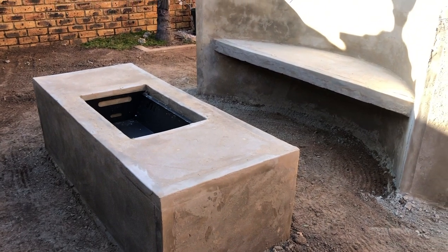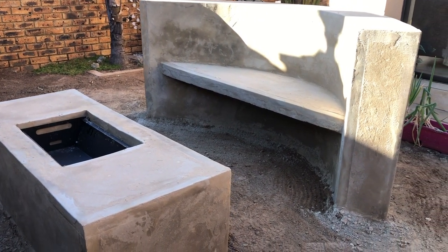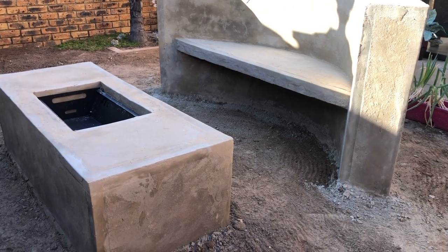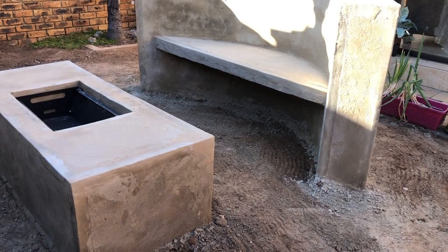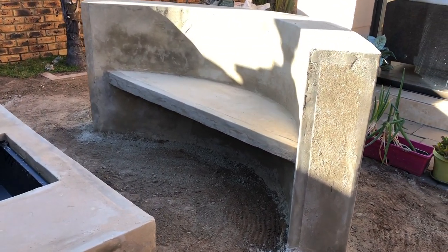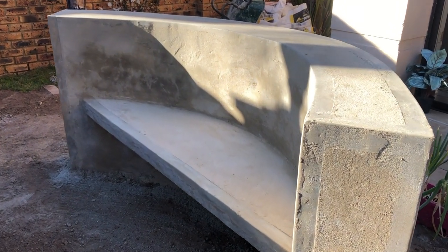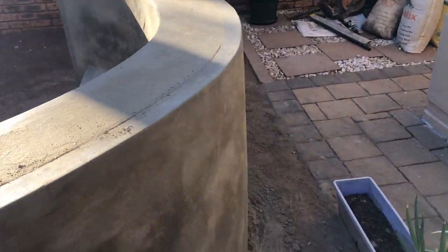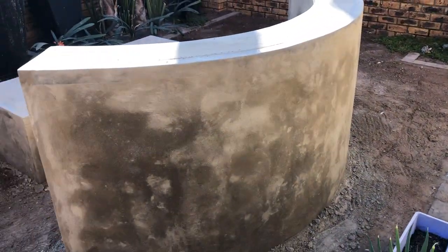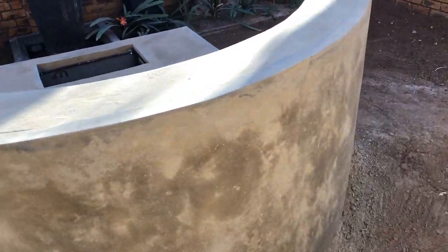This is a Friday afternoon and you can see the sun is playing with us, but it's good because it'll have the entire weekend to dry out before Monday when we come back and start preparing it for painting. Now you can see there's some rough texture still on the plaster where we had to finish and touch up, but we'll allow that to dry out and come back and sand it down and scrape off any excess before we start with our primer application and then our paint, which is pretty cool. You'll have to wait for part two to see how it actually turned out.